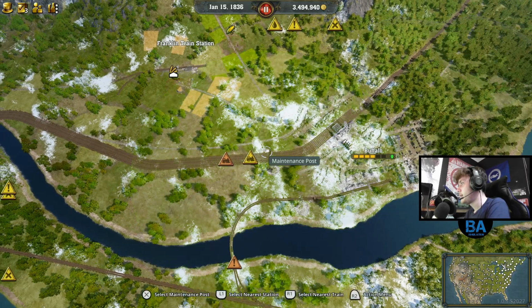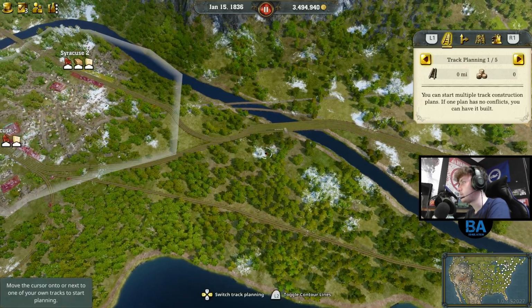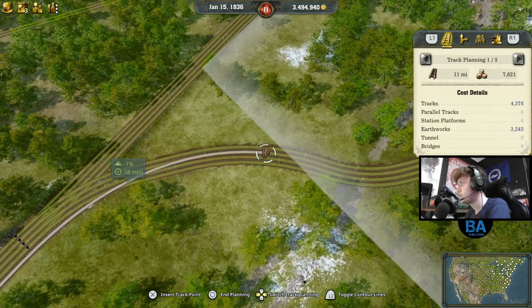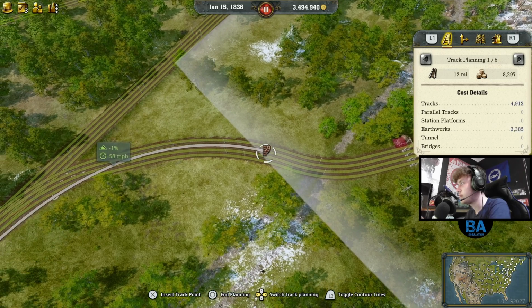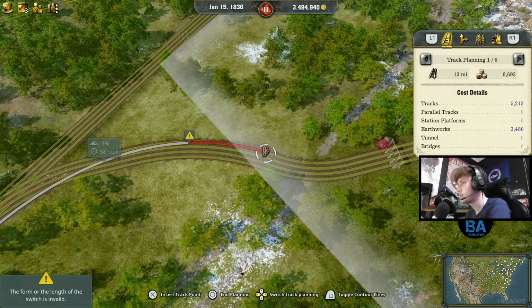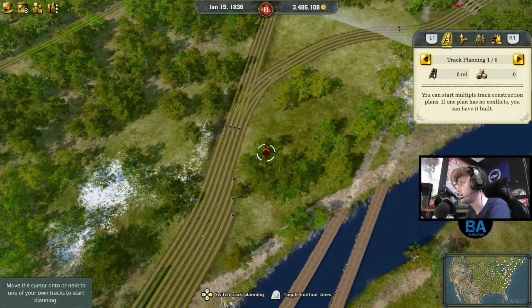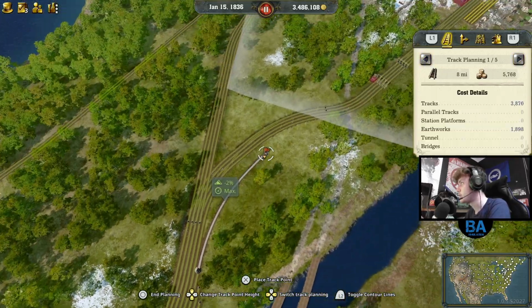Pop that in there, just so trains don't break down. We've got to connect up the other side, which we should be able to do. Oh, is it going to allow? It is. Oh, it doesn't allow 4. Surely, come on. Yes. Well, that's a really cool junction. I like that. This can then go on to there.